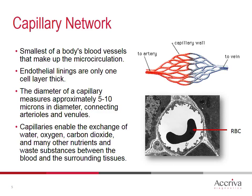The topic really is heel sticks. Heel sticks provide capillary blood, but I want to give you just a better appreciation of where that blood is coming from and why it is good but not good for other types of studies. So if you take a look at this diagram up here, when you do your heel stick and you get a capillary sample, you don't know if you're on this side, if you're on this side, or right in the middle. And that's why we say that for oxygenation purposes, if you needed a PO2, if you needed a percent oxyhemoglobin or an oxygen content, you can't use a capillary sample because you don't know from which end of that capillary loop you're going to be able to get that blood.